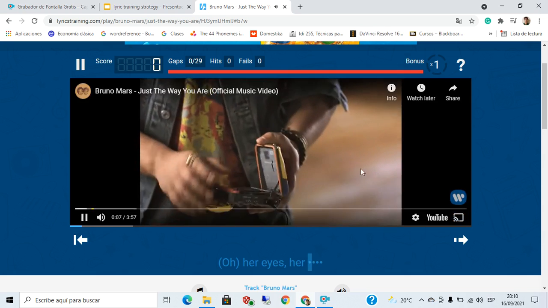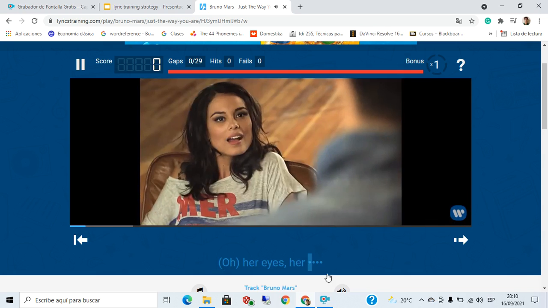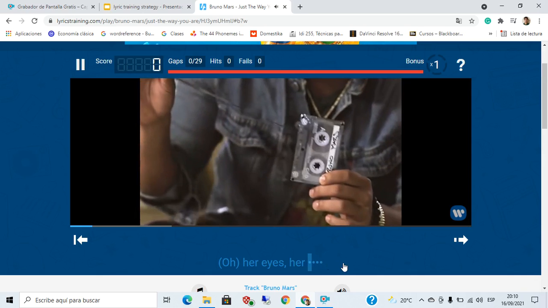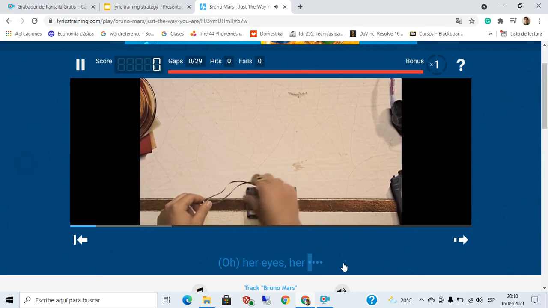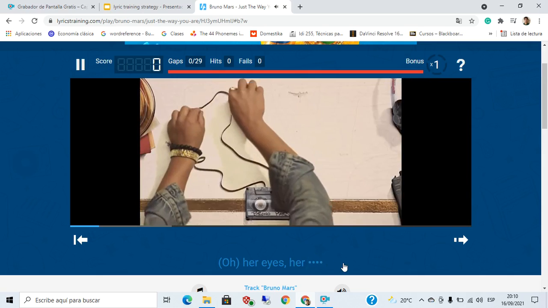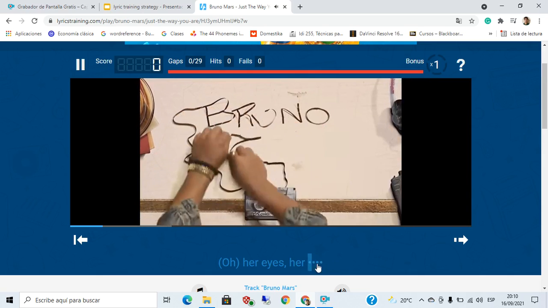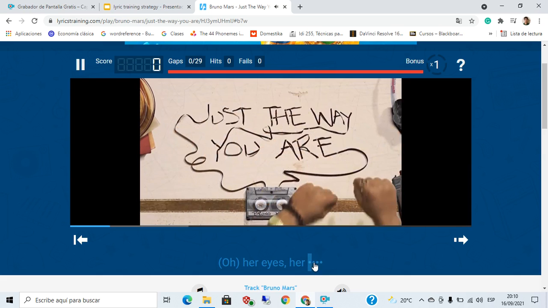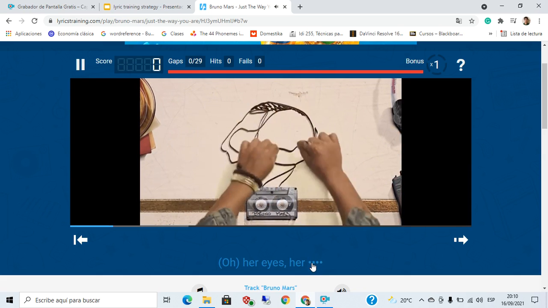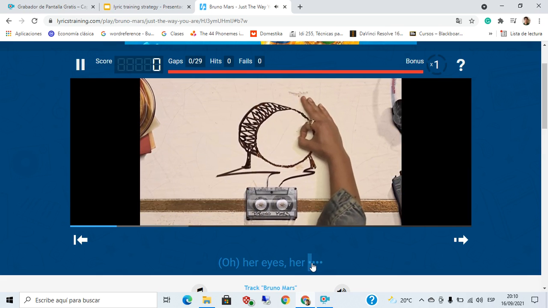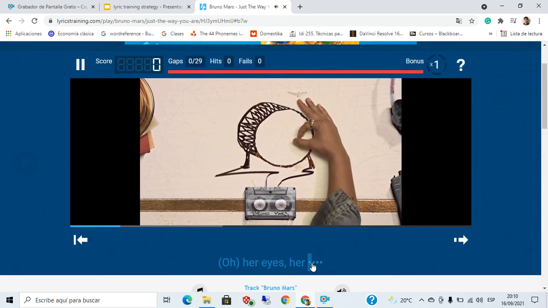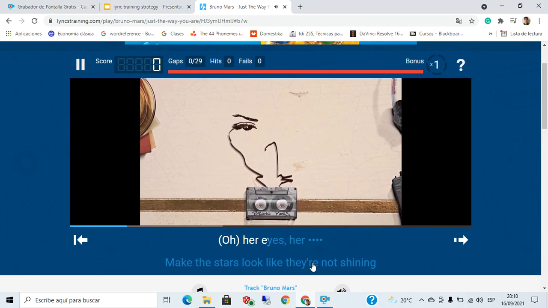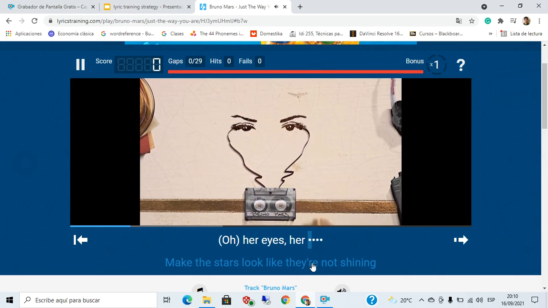And as you can see here at the bottom of the screen, it will start showing a part of the lyrics of the song. And in these four dots is the part that the students will have to fill in. The part of the sentence that is missing, that the students will have to listen to the song and fill in according to what the artist said.